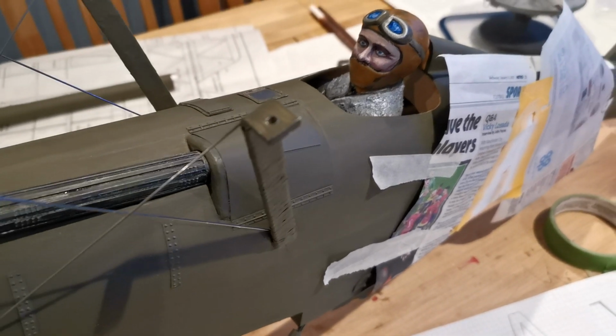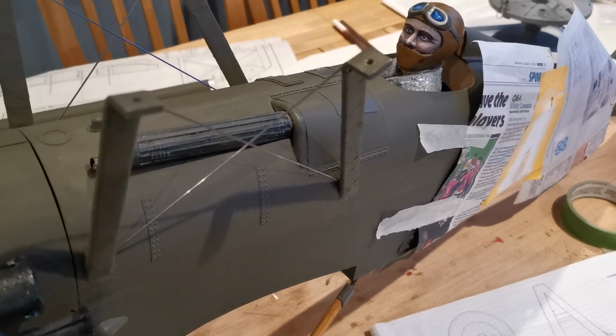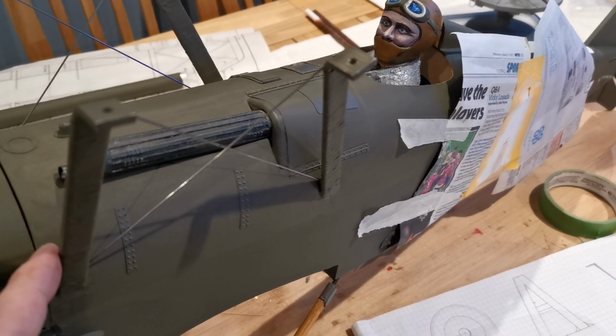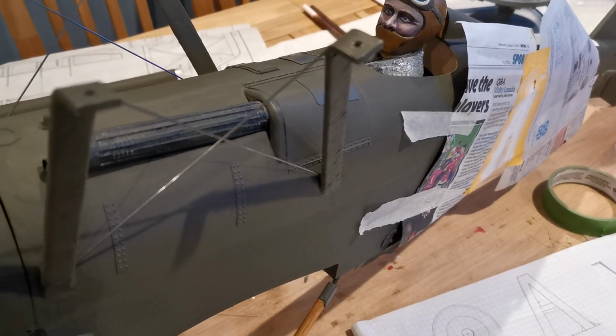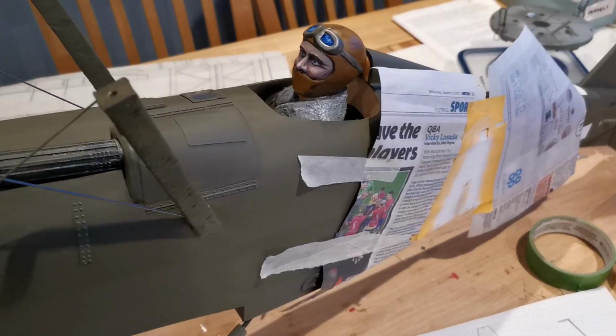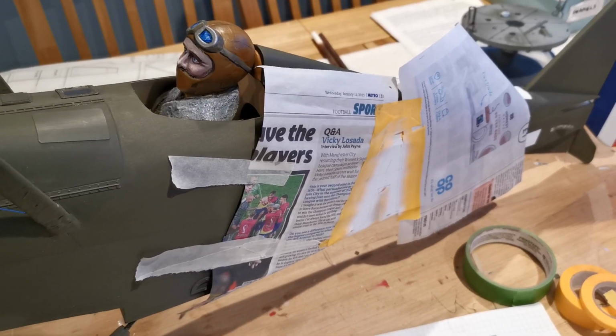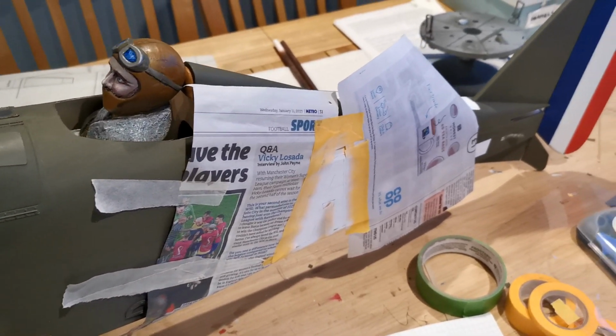So an update, few jobs I've been busy with. I've strapped up the strutting here, added the cross braces, but the main purpose of this short video is to discuss the application of the markings to this model.